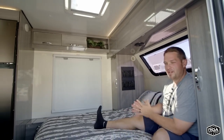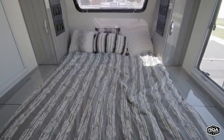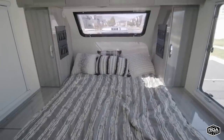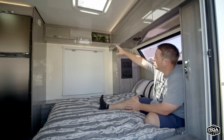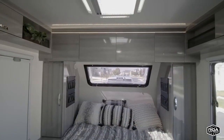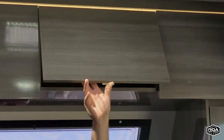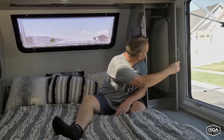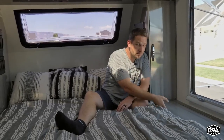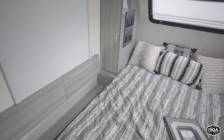Welcome to the bedroom. These are my favorite parts, the bedroom scenes. Not really, I'm just kidding, but this is a very comfortable bed, like I've already mentioned. Lots of storage. You have storage up here, all the way around the entire top portions. These are cupboards. Once again, these latch, and lots of storage for clothing. This is hanging storage in here. You have tons of storage down here. As you can see, these open up on both sides.